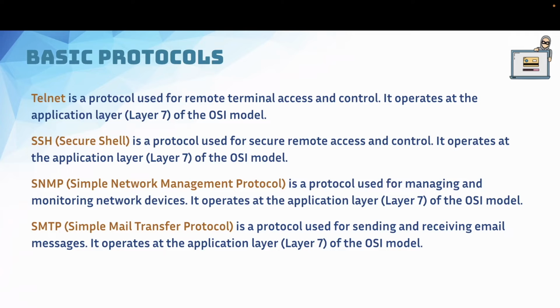SNMP, or Simple Network Management Protocol, is a protocol used for managing and monitoring network devices. This is going to operate at the application layer 7. And then we have SMTP, or Simple Mail Transfer Protocol. This is a protocol used for sending and receiving email messages. It's going to operate at the application layer 7 once again.